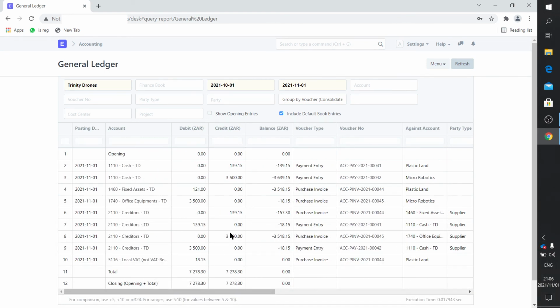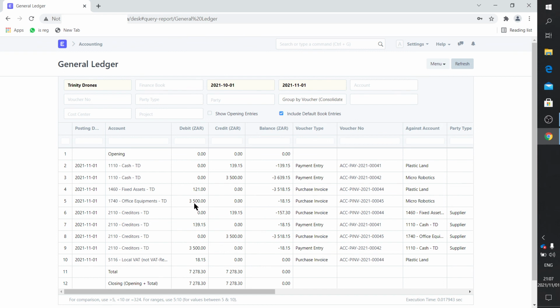I'm making the purchase. I'm paying it from cash, so my cash account gets credited, and it debits the creditor's account, so that balances out. So my creditor's account is paid. The balance for my creditor's account is 0. And that now gets listed because that balances that. We need a debit entry on our office equipment. So our office equipment is debited by a value of 3,500 Rand.